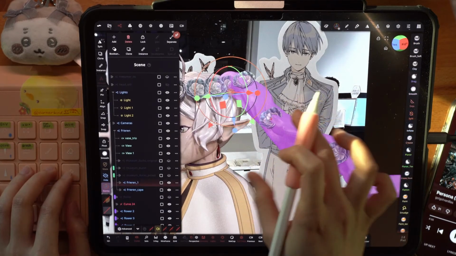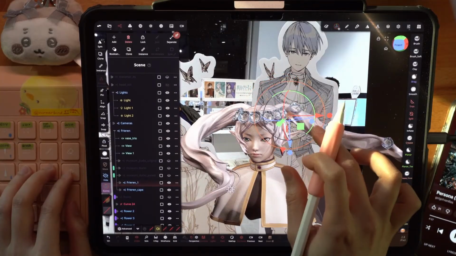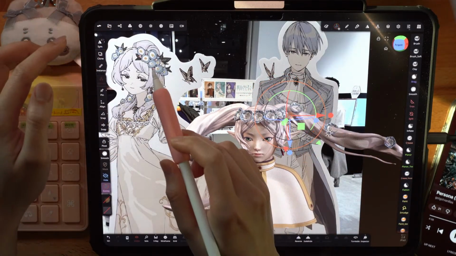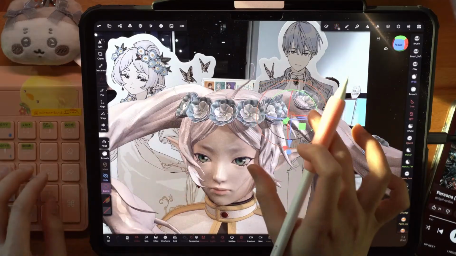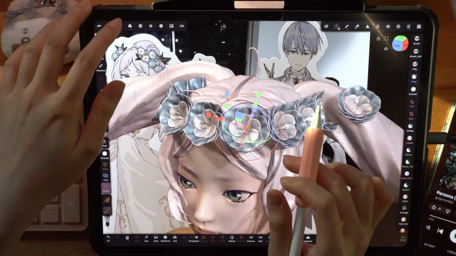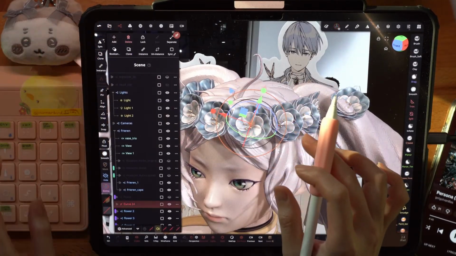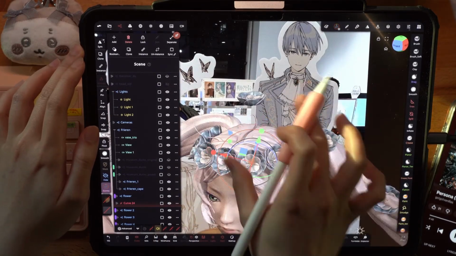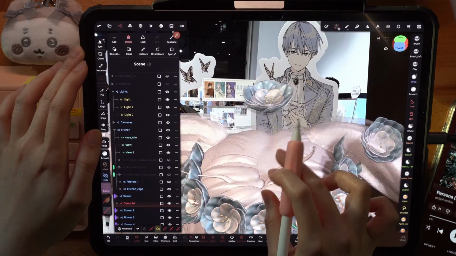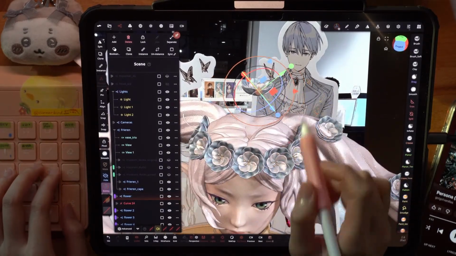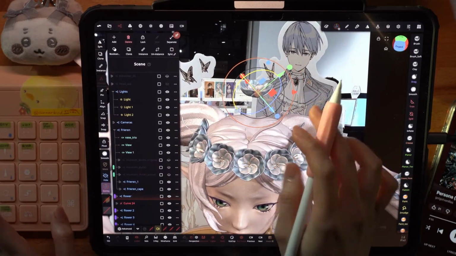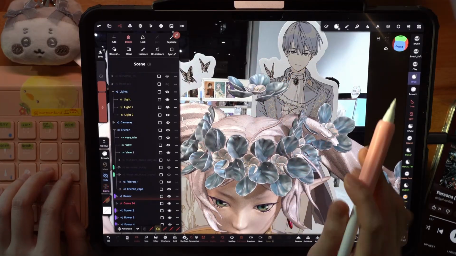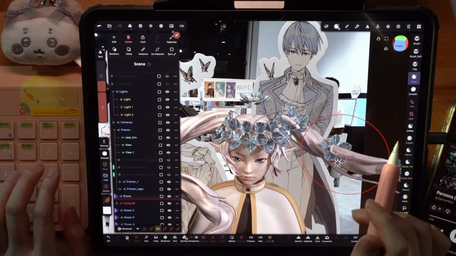Let's make this smaller. I'll try to add the leaf part. I have this flower base that I like to create this kind of base shape, so you can see it affects everything else.